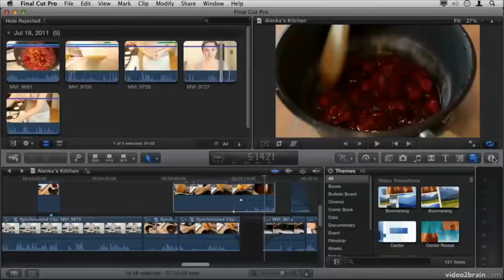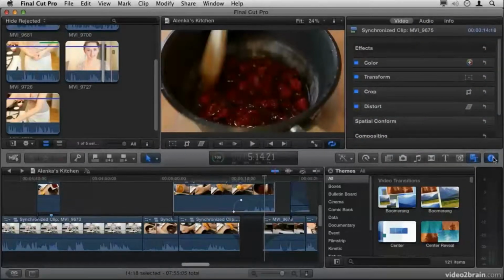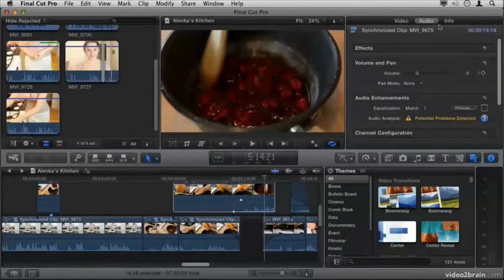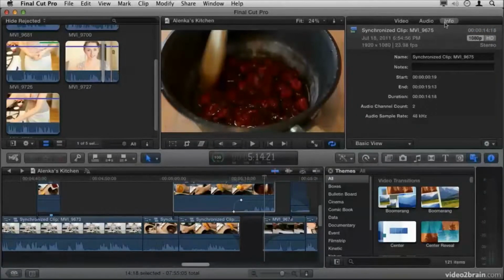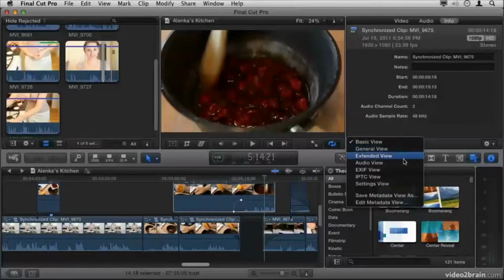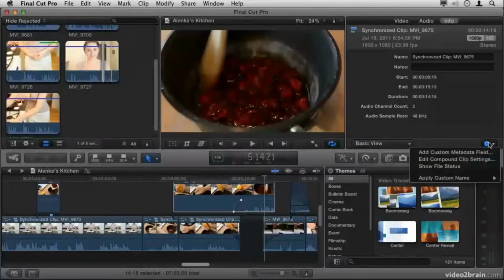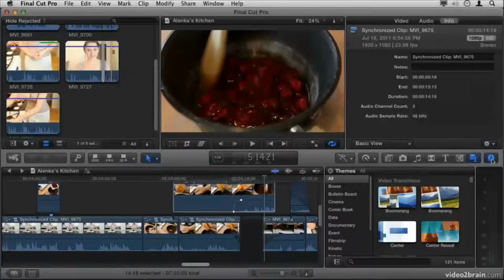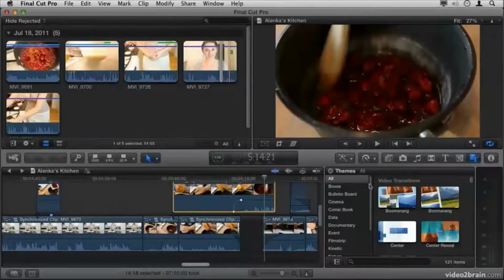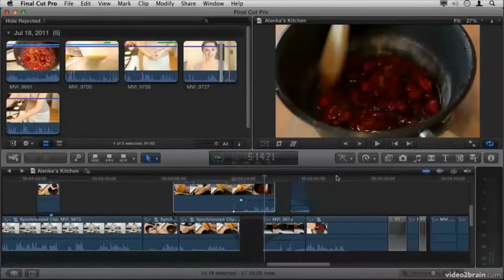To the right of that, you have the Inspector button. This is a very important button as this will open up the inspector view that allows you to see exactly what's going on for the selected clip. You'll see that you have access to the video and audio properties, as well as to an info tab that gives you all the information you need about a particular clip. Notice at the bottom of that, you have various views that you can choose from, and to the right of that, you have the ability to add custom metadata fields if you need to as well. At any point, you can close the inspector by simply tapping on the I button again. To close the browser, just tap on the little X next to it.